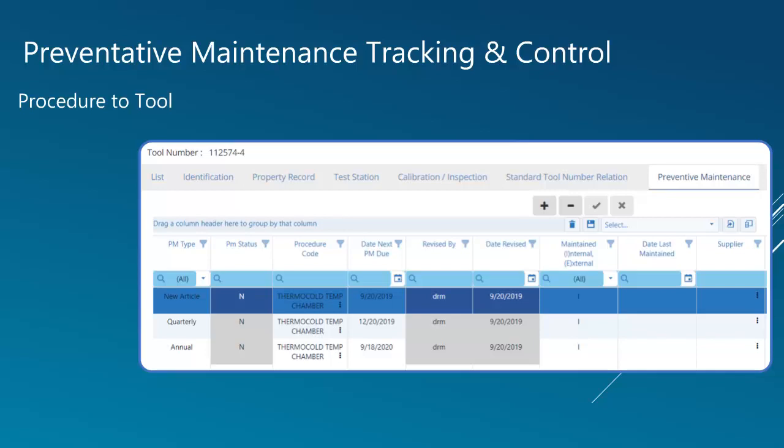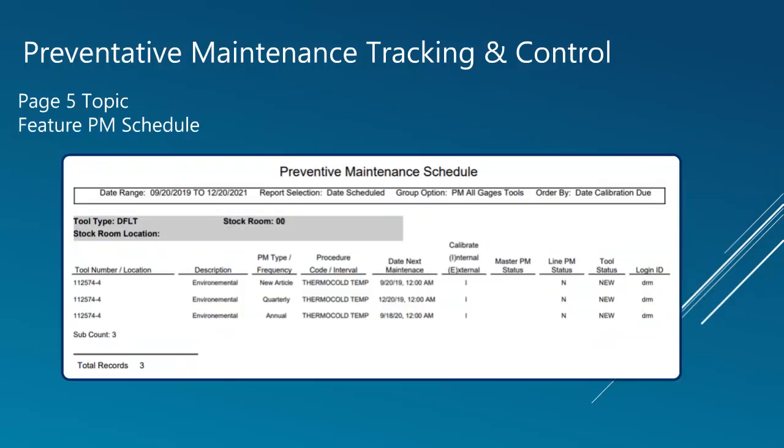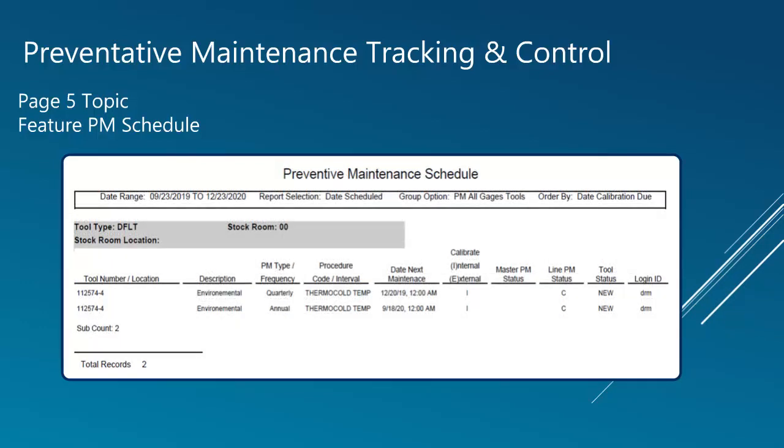When a PM report is run, the list of PMs for any equipment you've entered appears. The maintenance can now be performed successfully. A nonconformance can be launched directly from the Gauge and Tool module to document any failed criteria. When first run, the preventative maintenance report shows a new article PM, quarterly, and annual PM on the schedule. Once a PM is complete, the report is rerun and that PM drops off the schedule. TipQA automatically reschedules the next preventative maintenance for the interval defined earlier, so there's no need to keep track of when the PMs are due manually.